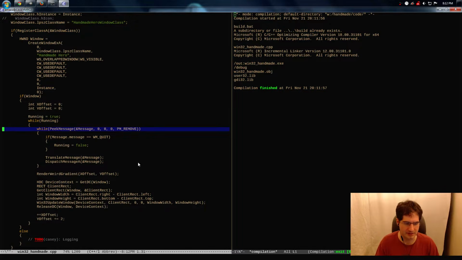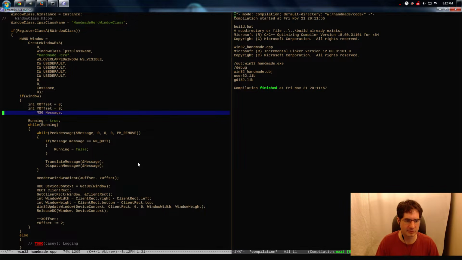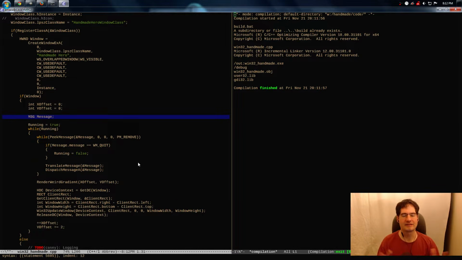Anyway, what they mentioned is they said, hey, when I was following along, I accidentally put this definition, the MSG, the message structure, out here, instead of putting it inside the actual run loop. And what he was asking is essentially what is the difference? Like what difference does it make to the actual code that gets generated where I put this?